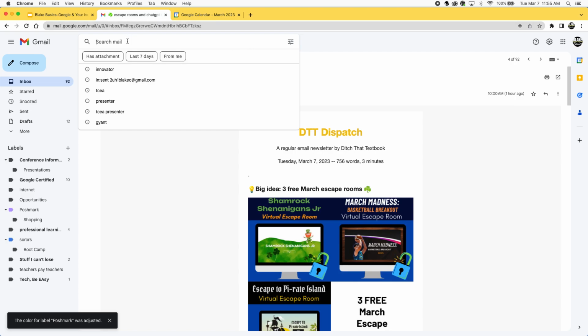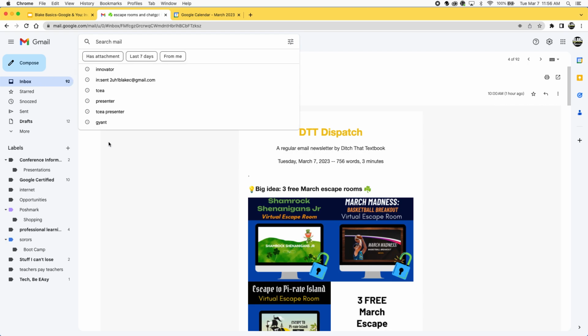So you remember, Google is Google. So everything is made for you to search. It's important for you to search things within your Gmail. Don't waste time trying to find it. If you remember who sent it, if you remember if it had an attachment, if you remember that it was sent in the last 7 days, or if it was sent from you, save yourself time. Just search. Even if you have 600 emails, it's okay.